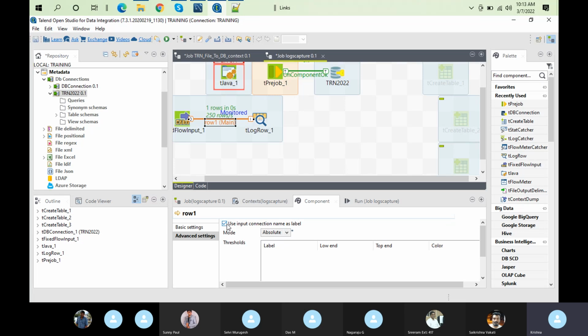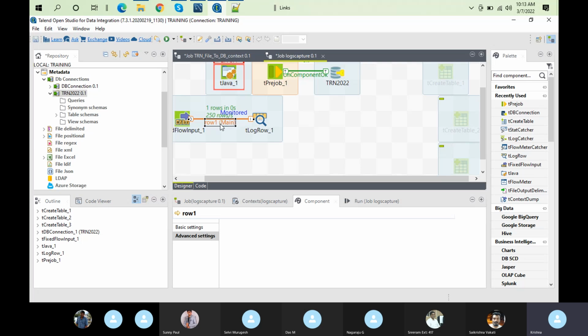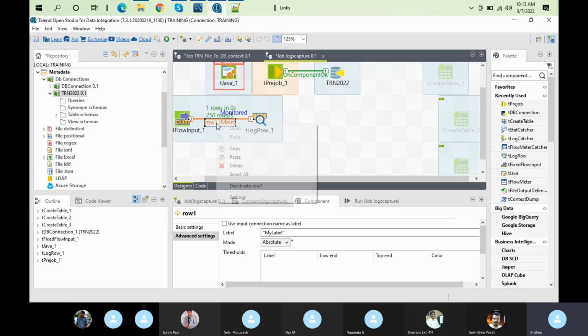Otherwise it's going to have an entry for what you didn't provide, so it will be able to capture. But if you want a specific connection name for a connection process, whatever row one is, you can label it in a proper way. You can label it, because you are going to build n number of processes and components. So you should not leave it as row 1, row 2 like that. You cannot remember, right?